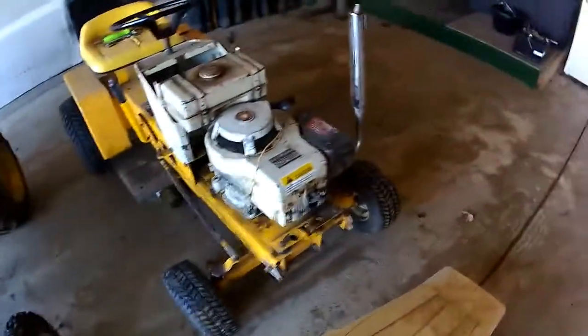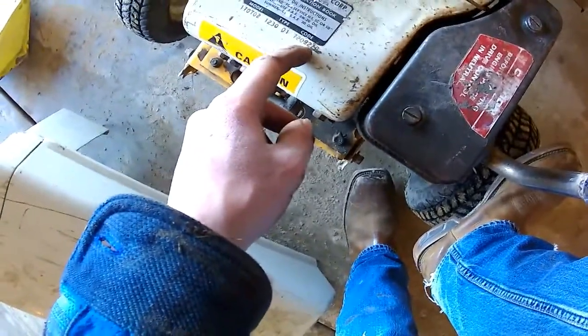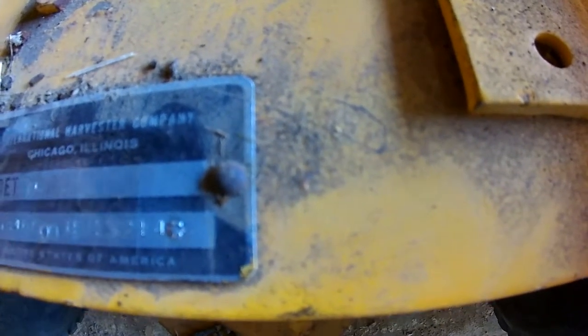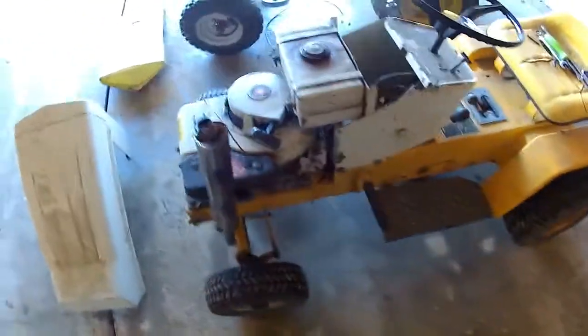Motor's out. Back in the cub. Look at that, original motor for this tractor. It is stamped. So it's a 72, I'm not sure though. Tractor here, VIN tag. The VIN tag is Cub Cadet 76, and then where's the build date? It should be at the end of the serial number. I don't know. I always thought this thing was a 1976, but if I'm wrong, you guys correct me in the comments, please, because I'd like to know.